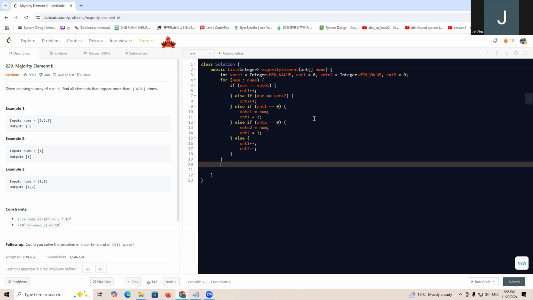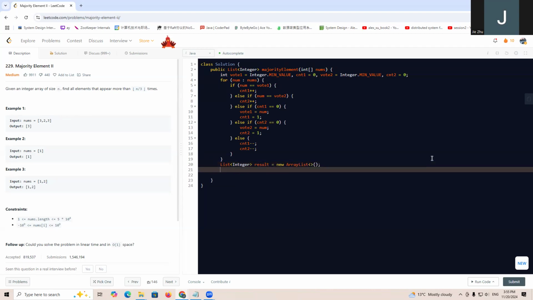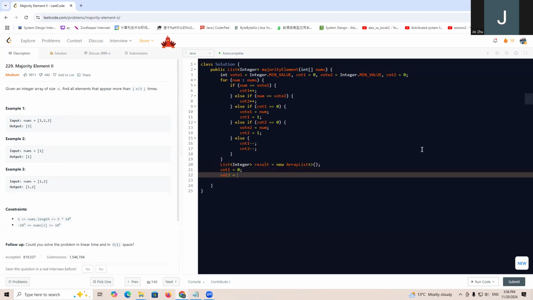And we need to check these vote one and vote two candidates, whether they have the majority. So we have a List<Integer> result equals new ArrayList. Let's set count one initially as 0 again, and count two equals 0.